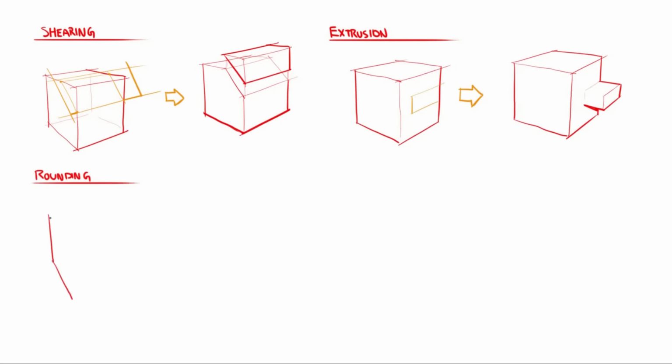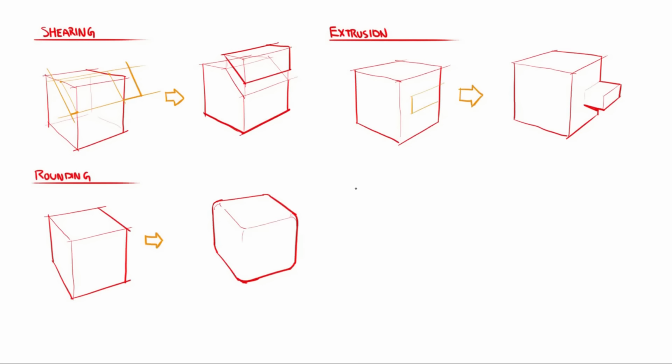Now, I discussed a more in-depth approach to rounding forms in part 4 of the perspective series, but usually the way I'll go about it is just a freehand version. All I do is at each corner vertice, I just round off the edge and then continue with those straight edges, and then some contour lines to show how that form is turning.